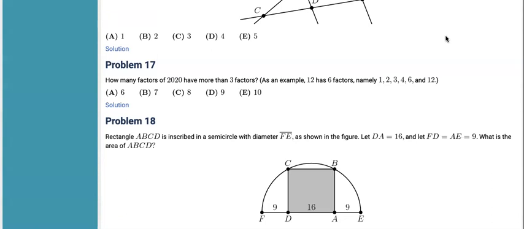So now we have 4 bad numbers. And now which ones have exactly 3 factors? Well, 3 is odd, which means it has to be a perfect square, and in particular, it has to be a prime to the perfect square. So there's only one, right? 4, because 4 times 5 times 101. So 4 should be the only bad one there. So in total, there should be 5 bad ones. If we subtract 5 from the total number of factors of 2020, we should be done. 2020 has 3 times 2 times 2 equals 12 factors, minus 5 should be 7, so the answer should be B. I believe. It's got to be B, right? If it's not B, it's got to be B.